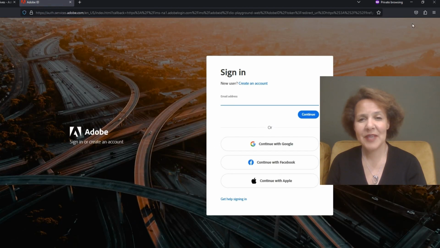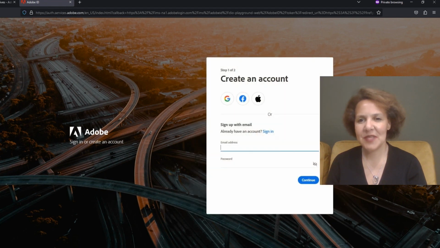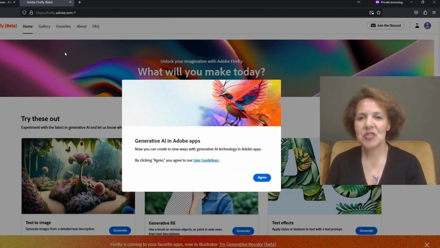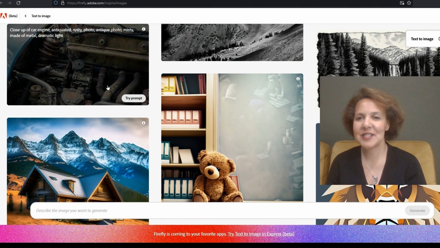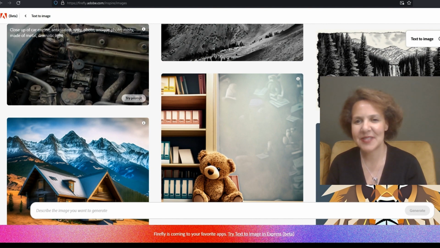Now, there are a few catches. The first one is that this bot only speaks English. Also, you don't have to worry about grammar, but you do have to worry about your spelling. And you'll see where I've made a spelling mistake and what it decided to interpret the spelling mistake to mean.